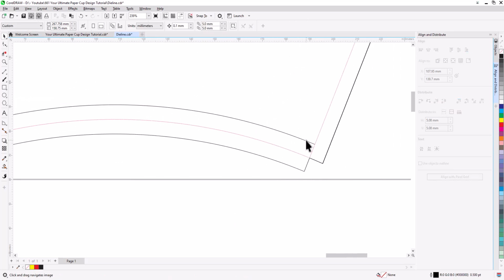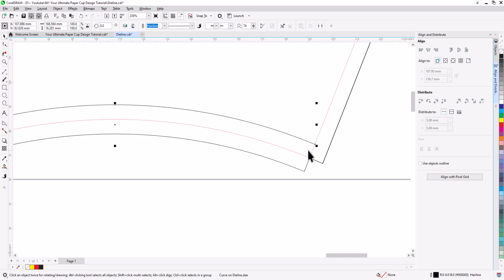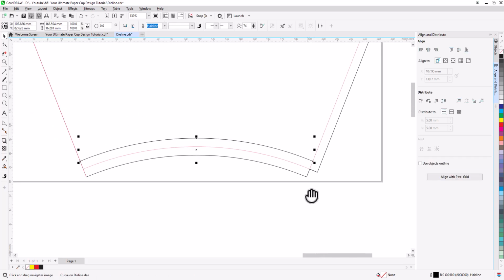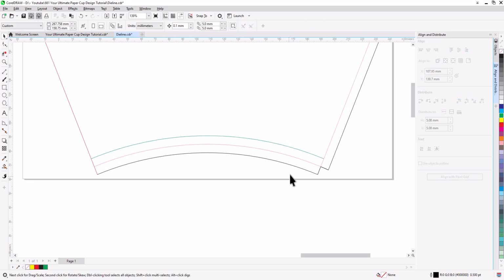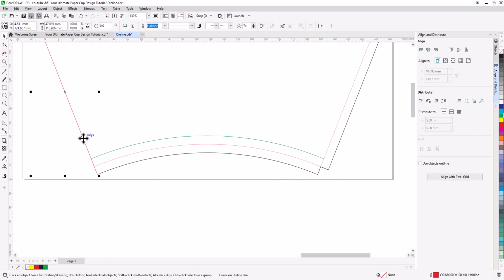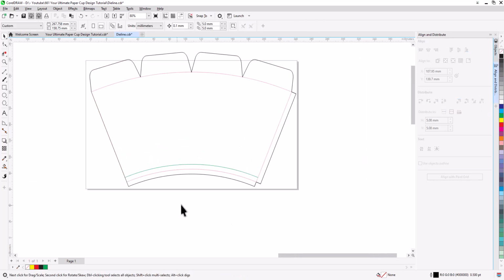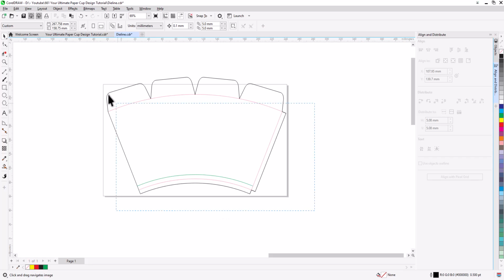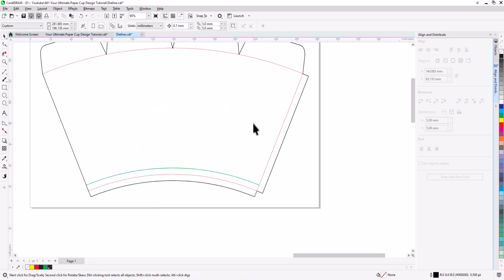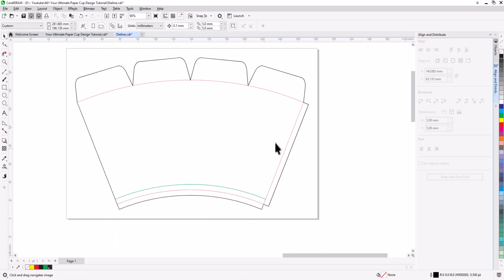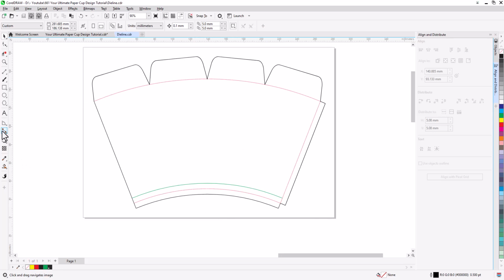Now this curve will be a reference curve, so change to a different color. Select all and change lines width. Now our die line is ready. Now let's check our dimensions.